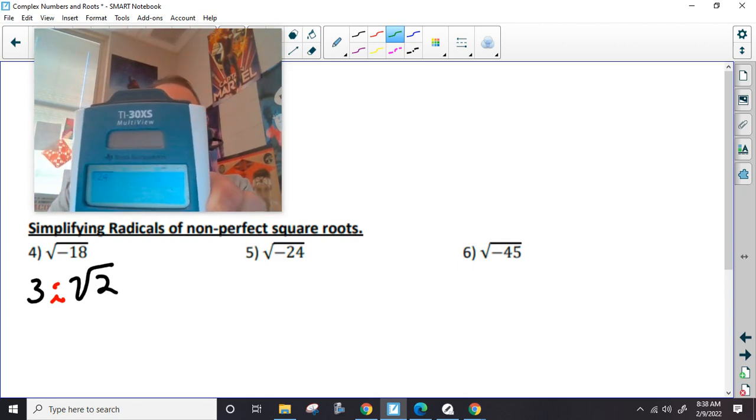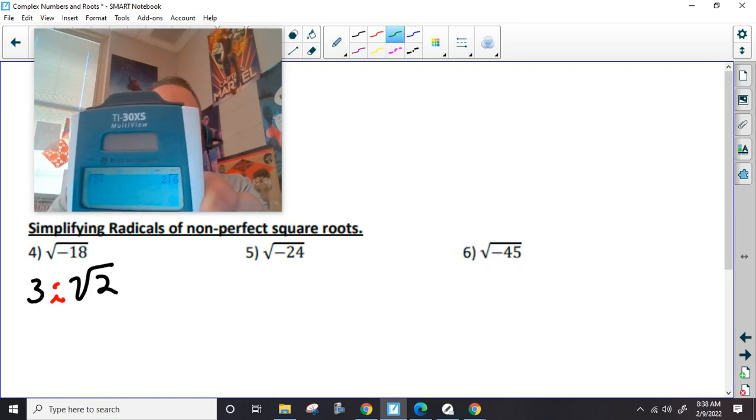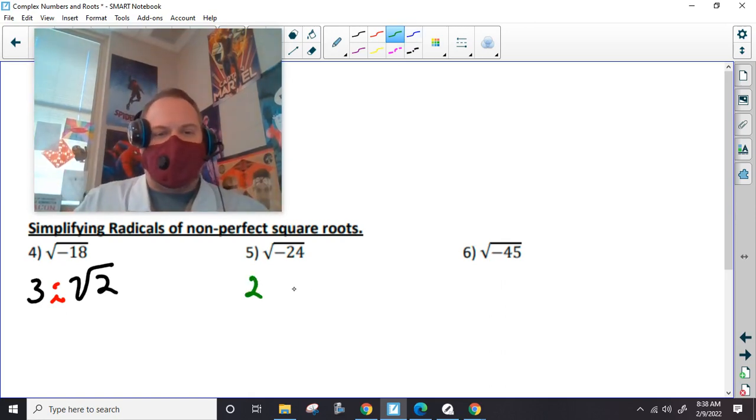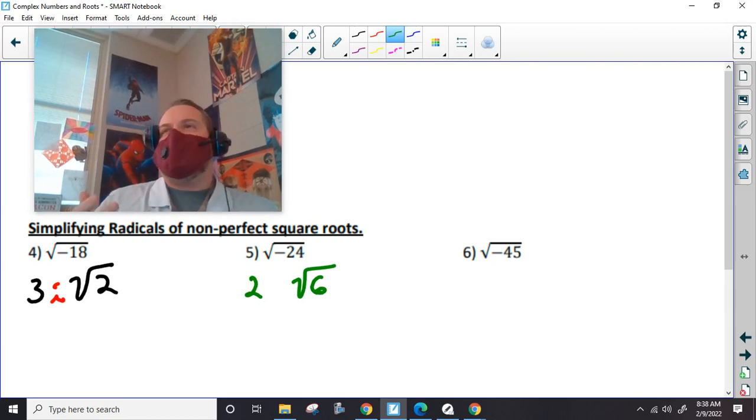Now, I type that in the calculator. I get 2 root 6. So I'm going to write a 2, 6. Now, I'm saying root 6. That's because that's how I was taught. You could say 2 square roots of 6. It doesn't matter. And what do we need to add? I.